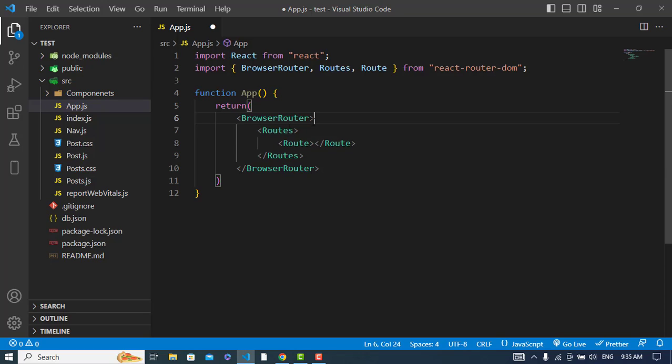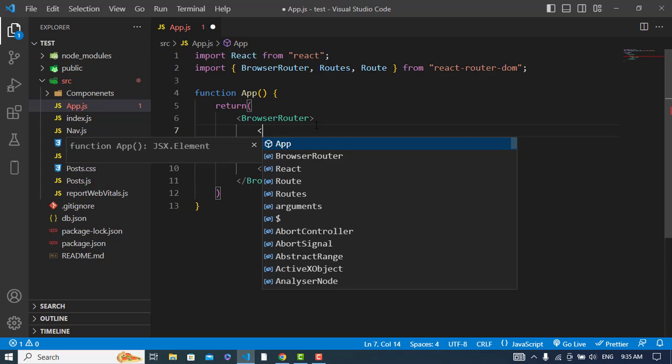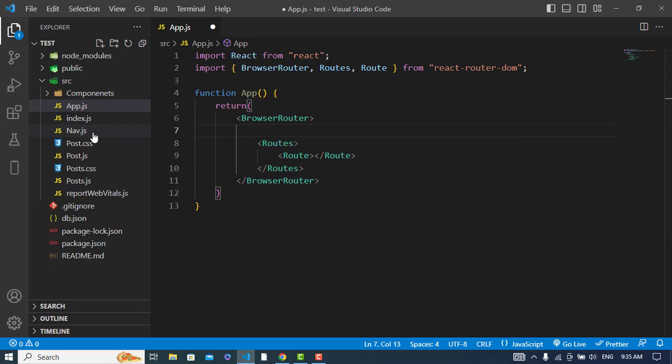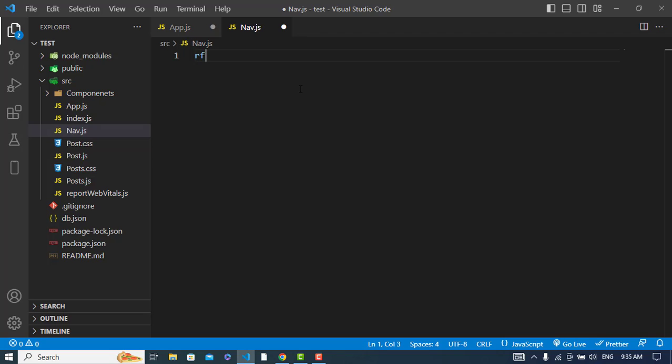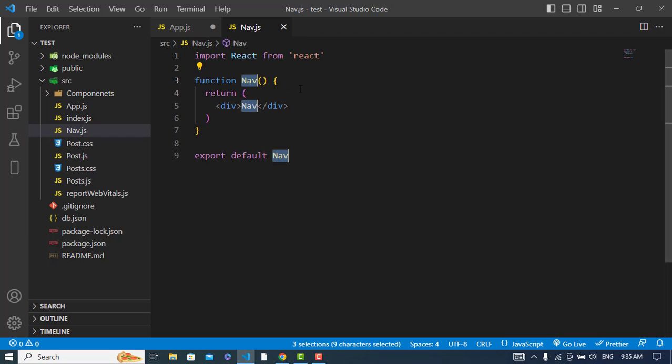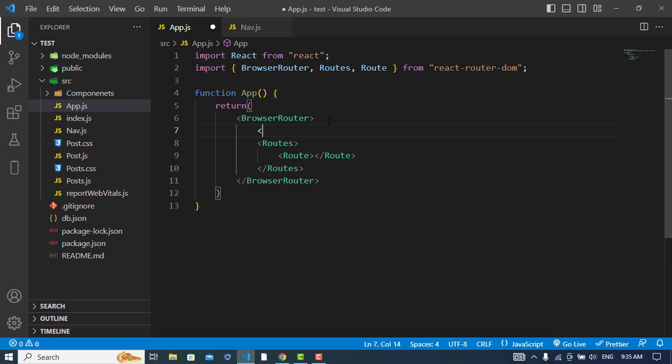But at the top of this I will import Navbar, because the navbar should show on all pages. So first of all I will create the Navbar. I have created the Navbar, so let's write something in it, and now I will use that here.